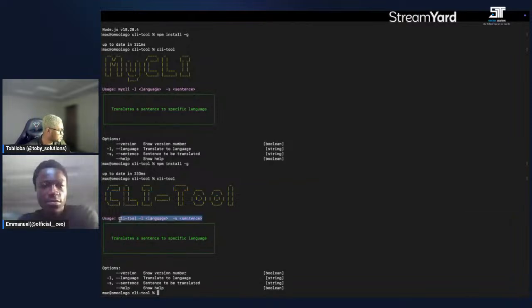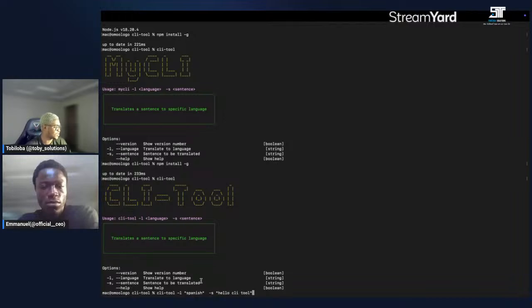So for example, now let's copy this. Okay, I can't do Control Z in terminal. So let me just put a string here and say hello CLI tool. For the language, let's make it say Spanish. It should probably say hola something.